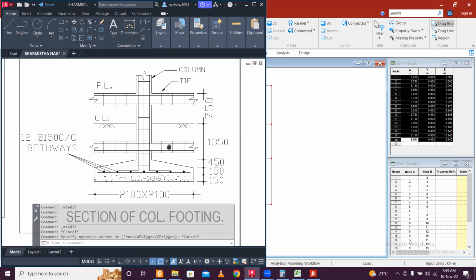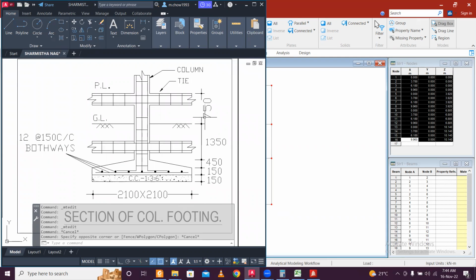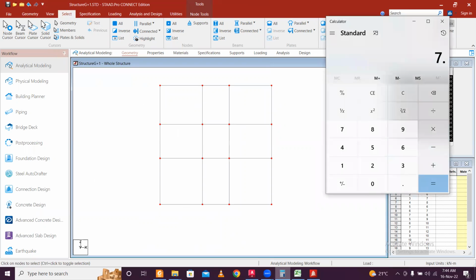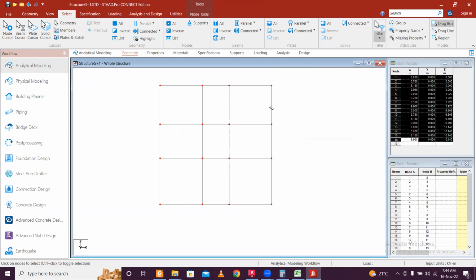You can see here the foundation depth is given 0.75 plus 1.35 at the plinth level. So it will be 2.1. So 2.1 meter we can consider from this to the foundation level.